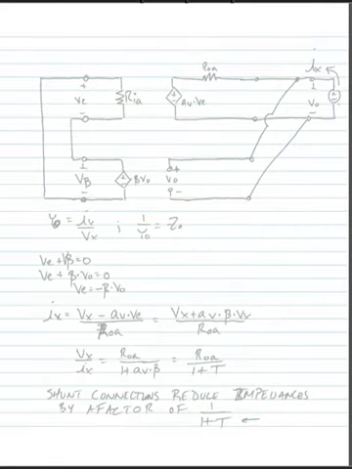Alright, continuing to examine what the effect of feedback is on input and output impedance, we're now going to see what happens with a shunt connection. So let's take as an example the series shunt feedback that we were just looking at, and we'll look at the shunt port at the output of the amplifier. So we'll draw the circuit really quickly.